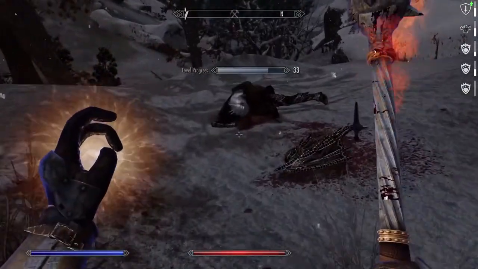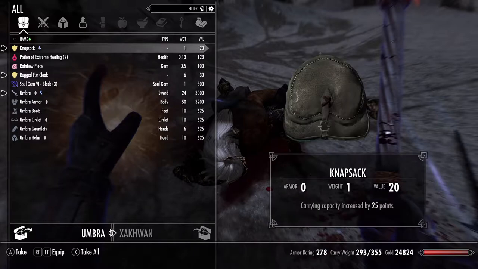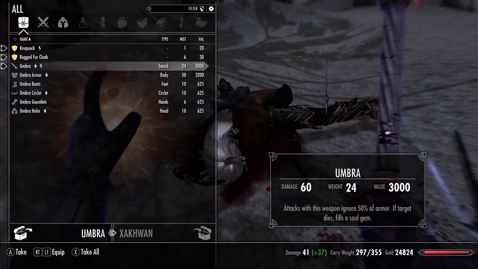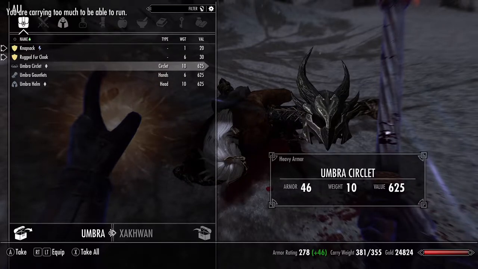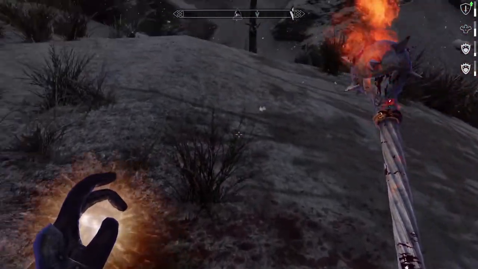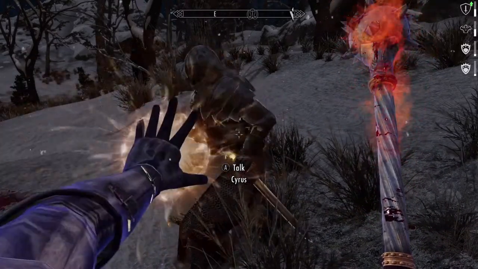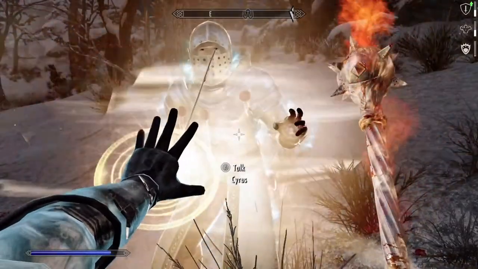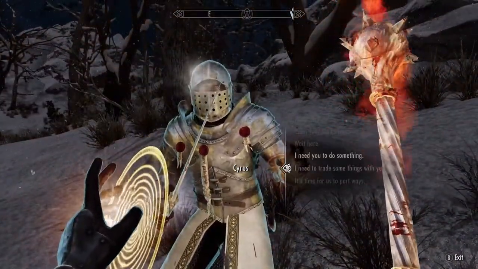All right. Well. Umbra. I'm gonna have to give you this stuff. It's probably gonna be way too heavy for me. Look at this sword. Where'd you go? A bad beating there. Can I help you? Yes, you can. Yeah, sure.